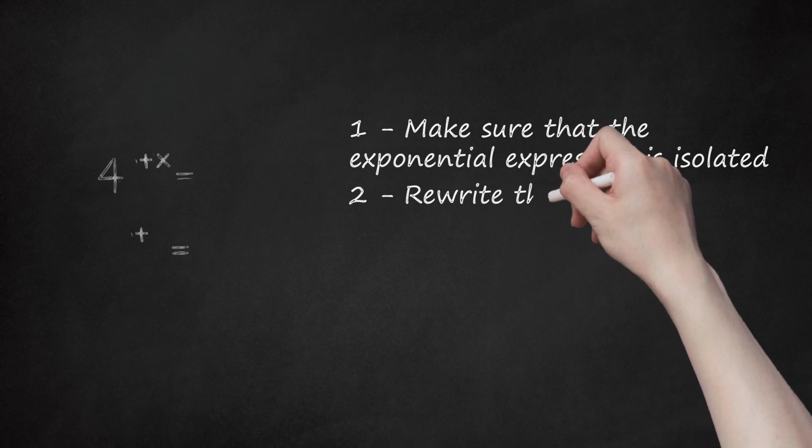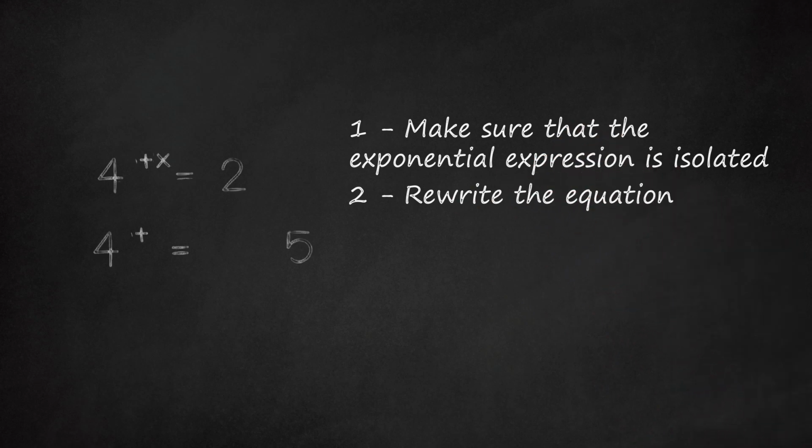2. Rewrite the equation. Set up the equation so that you are taking the log of both sides. A log is the inverse of an exponent. You can find a base 10 log using most scientific calculators. For now, you are just rewriting the equation, indicating you are taking the log of each side.